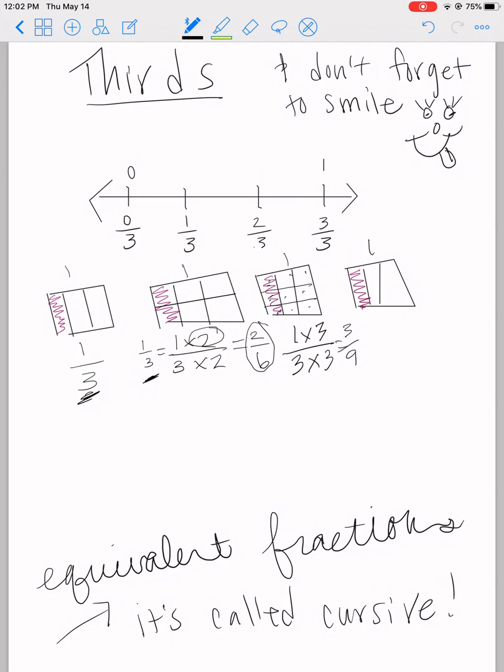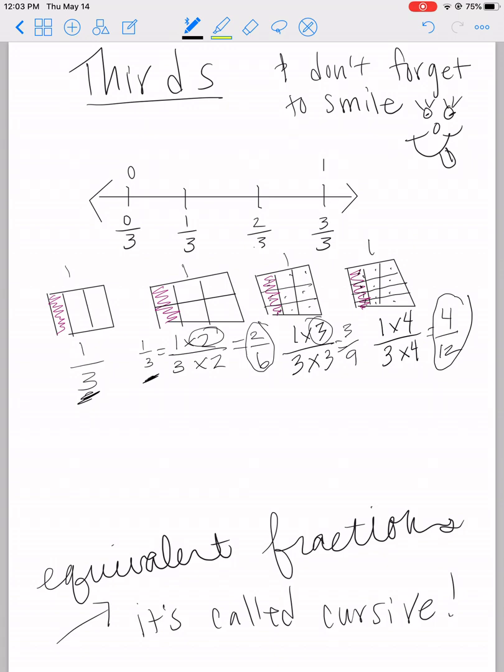Since we did 2 here, 3 here, our next number is what? 4. So we're going to do 1 times 4 over denominator's 3, and then whatever you do to the top, you do to the bottom, so 4. And we're going to break the box up into 4s this way. And then we're going to solve. 1 times 4 is 4. 3 times 4 is 12. And then our box should represent our fraction that we got, 4/12. 1, 2, 3, 4, yes. And now count them all. 1, 2, 3, 4, 5, 6, 7, 8, 9, 10, 11, 12.